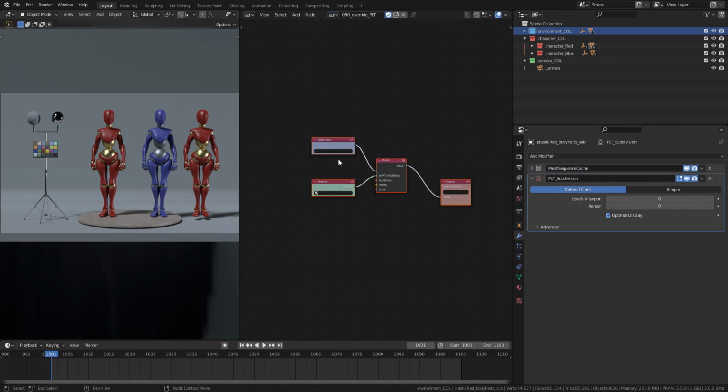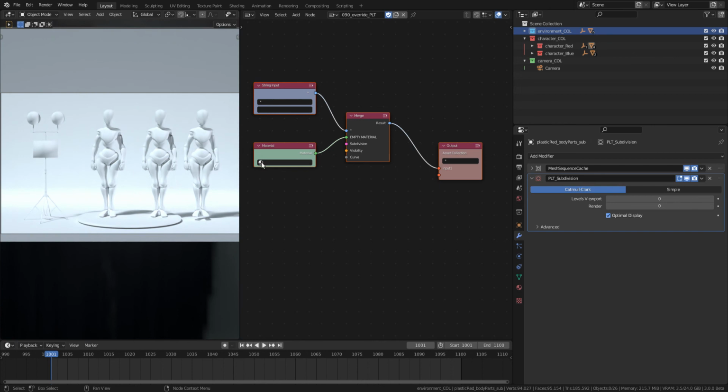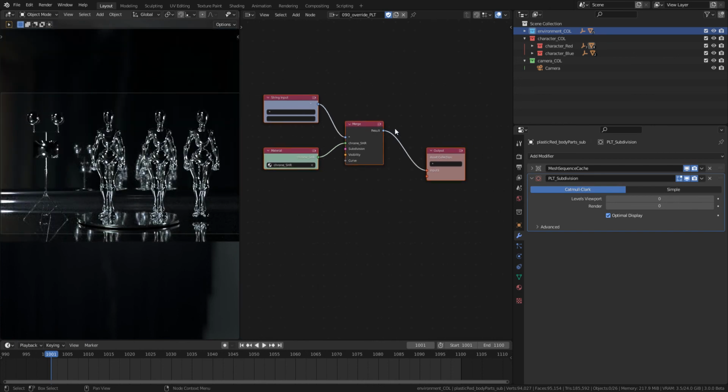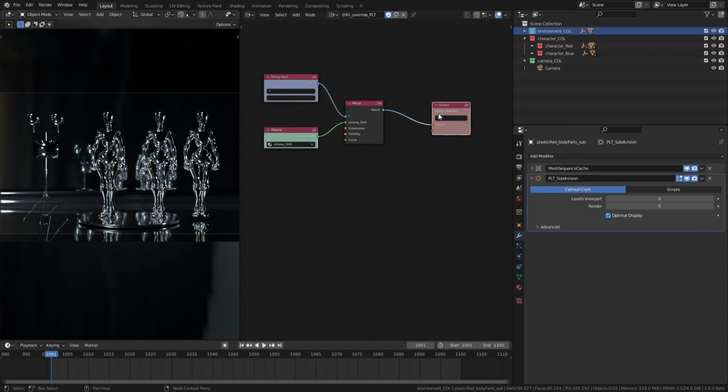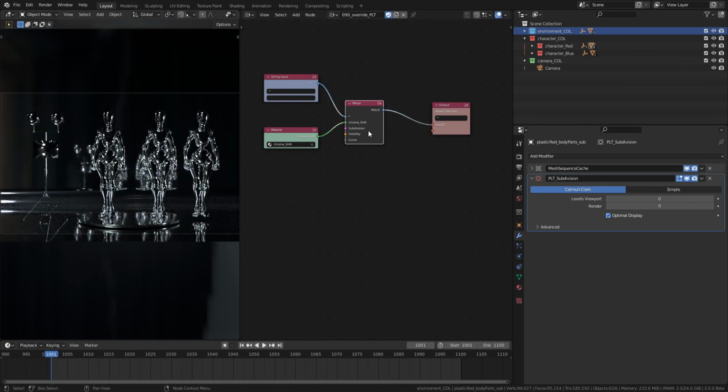And let's do a quick setup. Let's say every object in any collection gets the chrome material. And if you disconnect that, it's not getting evaluated, so it reads again the palettes underneath. If you connect it again, it overrides everything.